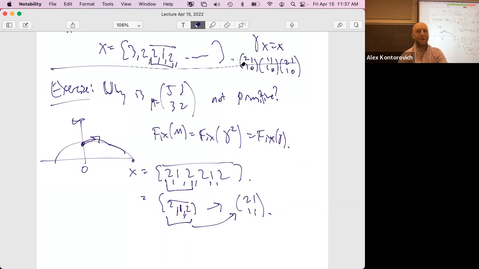Yeah, because from a continued fraction you can write down this matrix. In general, is there an algorithm to take a matrix and write it as a product of the matrices 2, 1, 1, 0 and 1, 1, 0? Is this that algorithm, or is there another algorithm? So this is one algorithm.